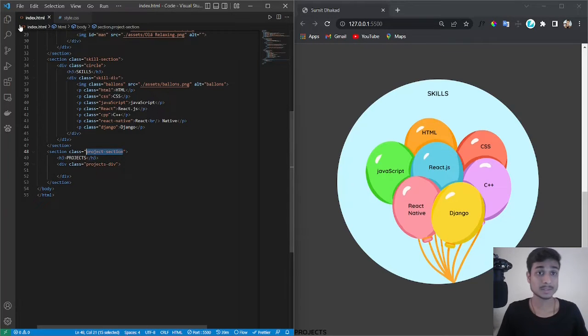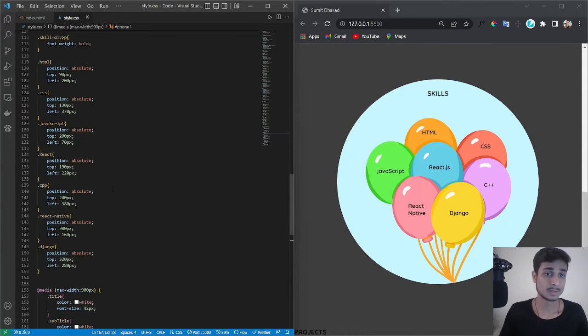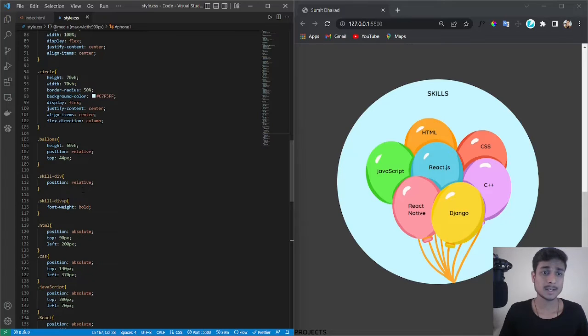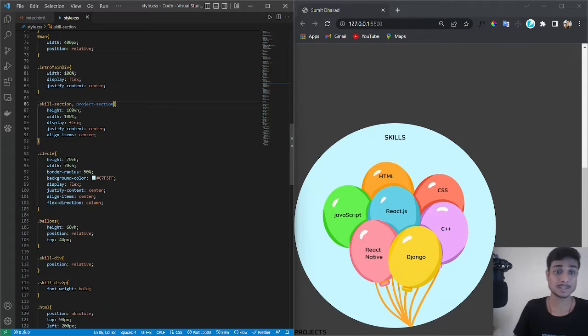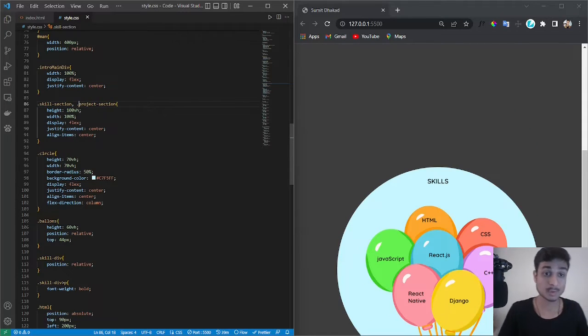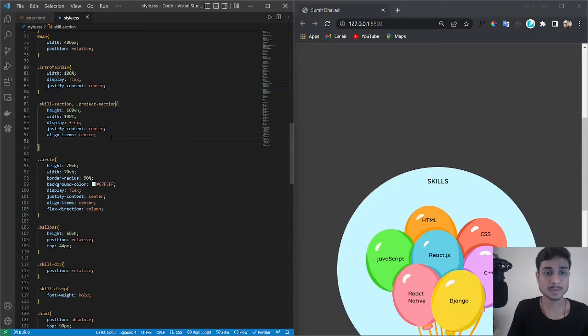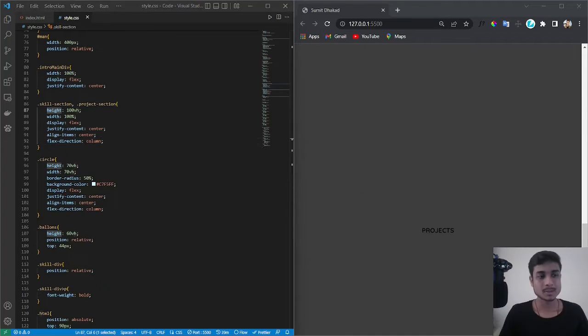I will copy this and go here. I have a skill section and I need exactly the same things that I am doing for the skill section. But I just need one more thing, that is a flex direction. It will not affect the last section. So now it looks like this, but we don't need it like this.